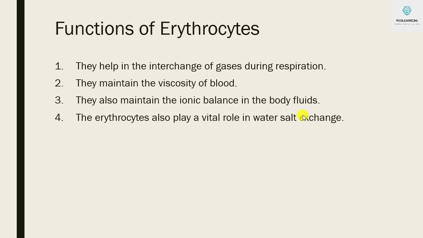Another important function is that they maintain the ionic balance in the body fluids. So what is the ionic balance? Ionic balance is the balance of ions within the body fluids. Within our blood, erythrocytes are very important to maintain the ionic balance, and they do so by taking in a large amount of fluids and different ions within themselves, and in this way they maintain the ionic balance.